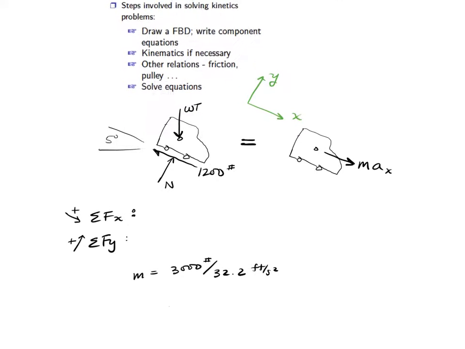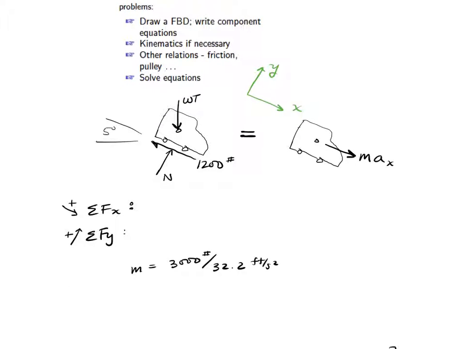So take a look at our FBD KD. I've got this car moving down a slope. There's 5 degrees. I've got the weight, a normal force from the road, and then the brake force that's applied. Over on the KD side, I'm going to draw my vehicle, and the mass times acceleration in the positive x direction. It may end up going in the other direction, but I don't have to worry about that right now. I've also got my coordinate system, a tilted coordinate system lined up with the 5-degree slope.